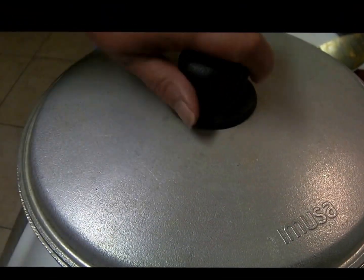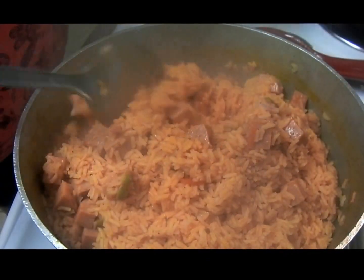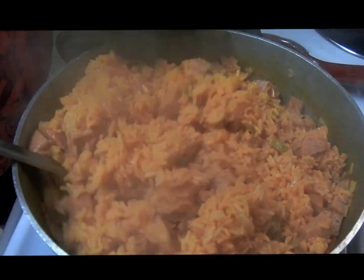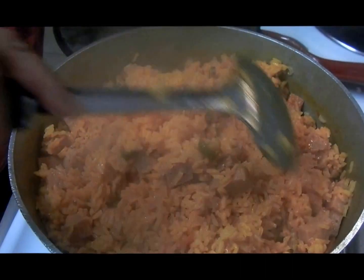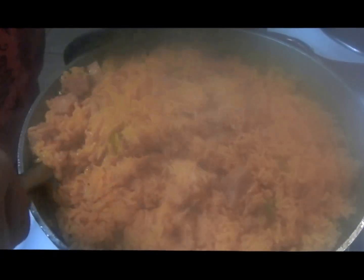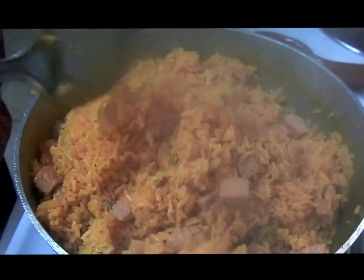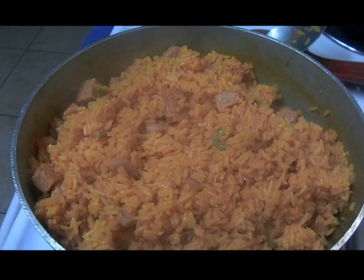Okay, let's check the rice. Beautiful. You see? Honestly, I didn't even have to put more water. I put 4 cups of rice and 4 cups of water. If I put more water, it's gonna be like mogollao, and I don't like mogollao rice, but some people do. Nice color, beautiful. That's the rice right there.